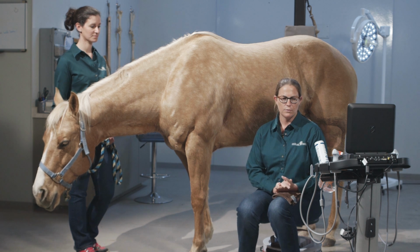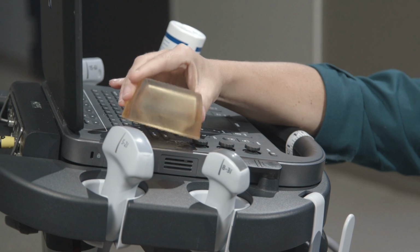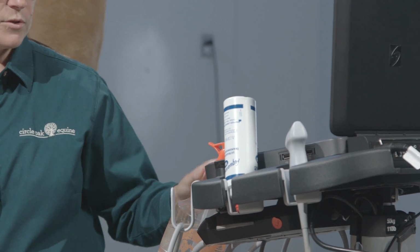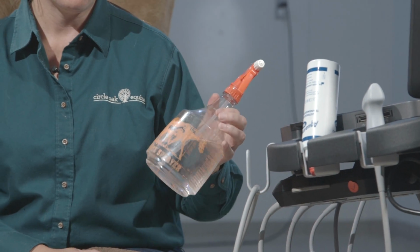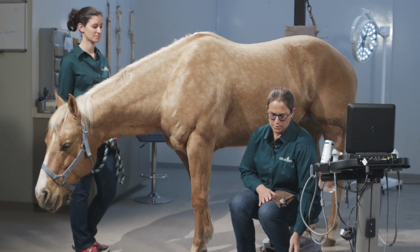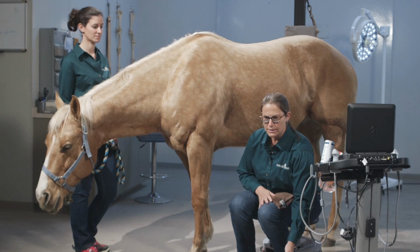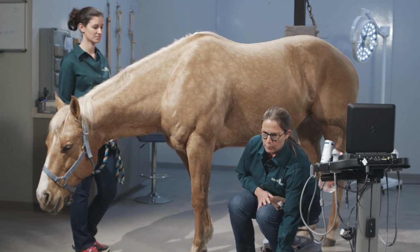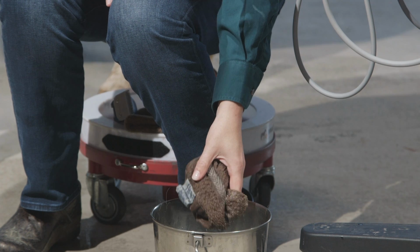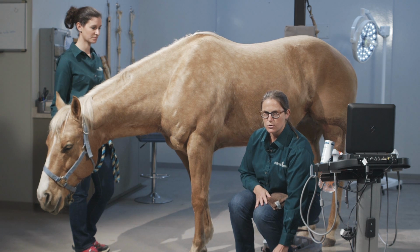And the tools that we're going to be using are a good quality ultrasound machine. We're going to be using a standoff for some situations. We're going to be using ultrasound gel. Also, we're going to be using rubbing alcohol in either a spray bottle, or you can use it in a pour bottle as well. And then, most importantly, we're going to be using a bucket full of warm water with a little bit of chlorhexidine soap and solution in it, and a rag. I found that the rag does a much better job than roll cotton because the roll cotton tends to leave a little bit of debris behind when you're scrubbing it on a leg.